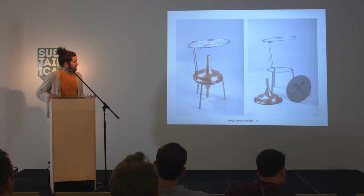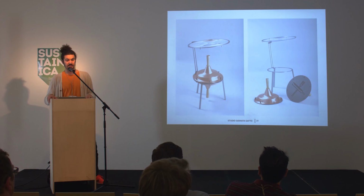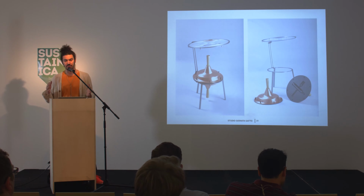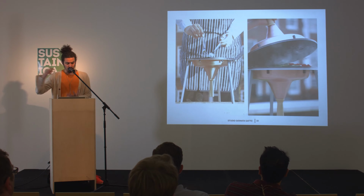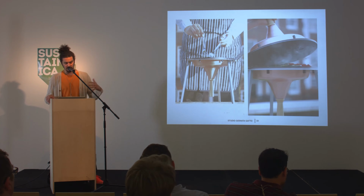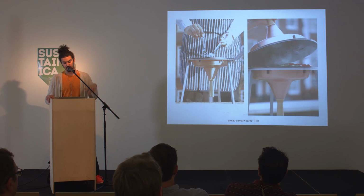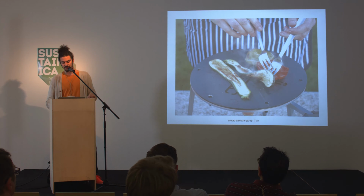So what we came up with is a sort of cooking tool. It's a stove that stores the energy of the sun and allows for a cooking time of 24 hours, more or less. So they are basically 2 bells made out of copper, and you can cook when the sun is heating the object, but you can also cook after the sun has gone down. So it's a kind of interesting experiment to see the potential of these minerals, basically.